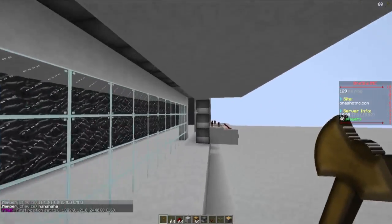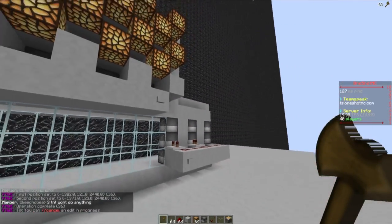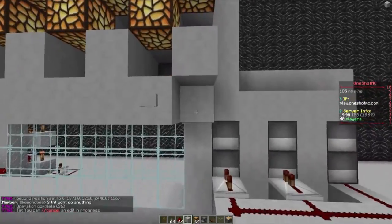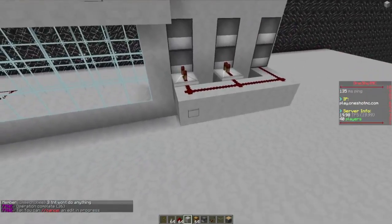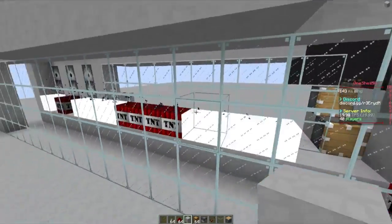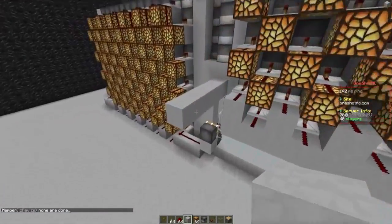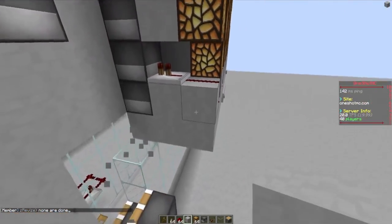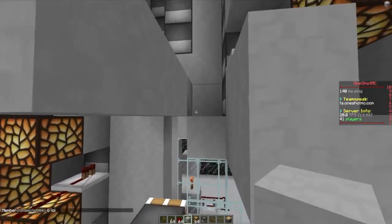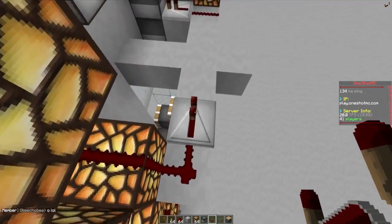We're not going to focus too much on the scatter right now — we're just simply going to put this glass. Final test — I want to make sure this works. Okay, it did. Great. So now that we got that, we can start wiring up. We know this one here is going to be this height, so we can only do it like this. You want to get the repeater as close to the power as possible, and then the closest to the hammer.